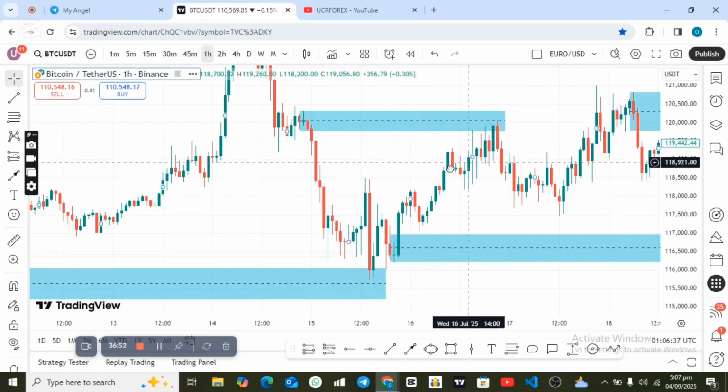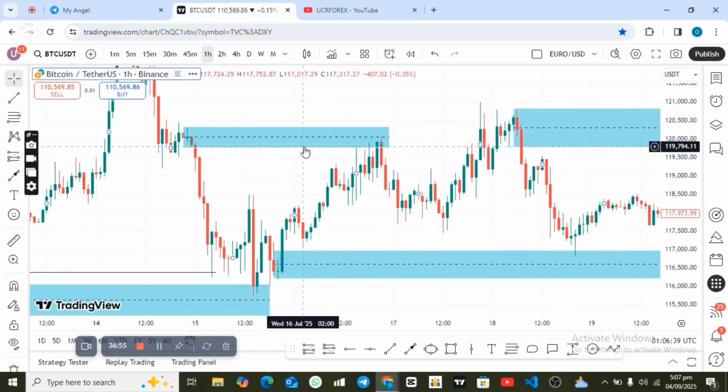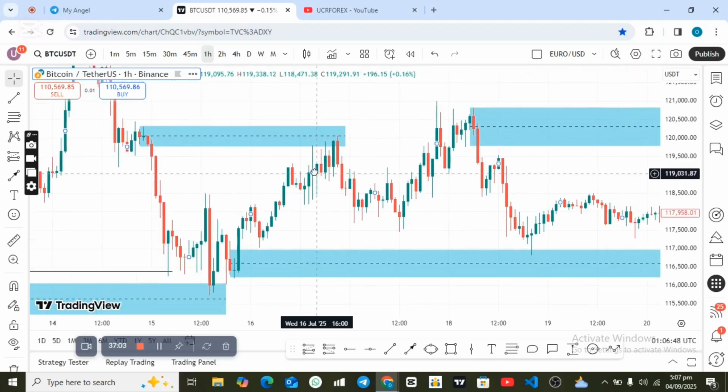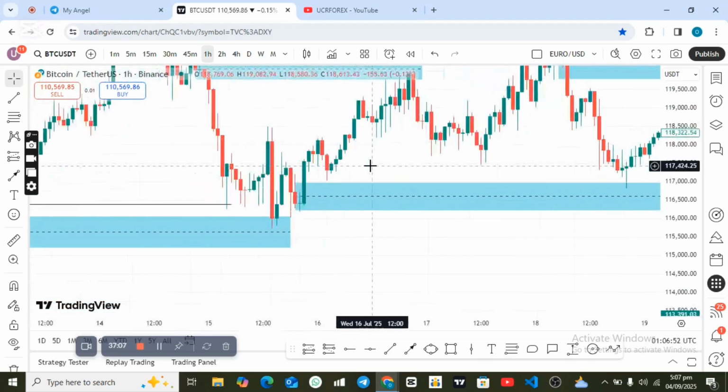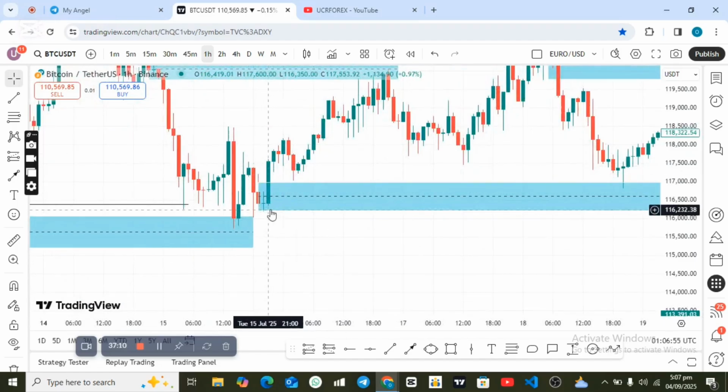It gave more than 4%. Now this one is like a counter trend POI. I will not delete anything on this chart. I will explain to you why some of these POIs always fail sometimes, if only you can actually subscribe. Now look at this one as well here. This one is the one I explained about the range created candle POI.